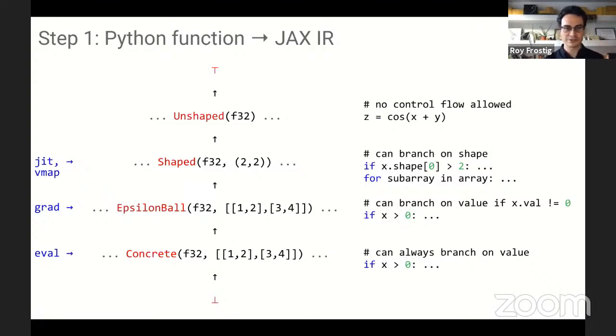Basically, different transformations require specializing to different types. So to fully evaluate a function, hypothetically, we need to interpret it on fully concrete values. If we want to do autodiff, we interpret the function abstractly over a neighborhood around its argument, and that's what allows us to resolve branches on values that are far from that point. Right? And to compile and vectorize for vmap, we interpret the function over shapes and element types that are compatible with the arguments. We don't know anything about values unless JAX has been told to accept them as static constants, so we can't branch on them. And if there were some hypothetical transformation that only needed this much, we could keep going and interpret over, say, arrays that have their element types known, but only partially known shapes. This is all possible, and it's up to us to design the types necessary for a particular transformation.